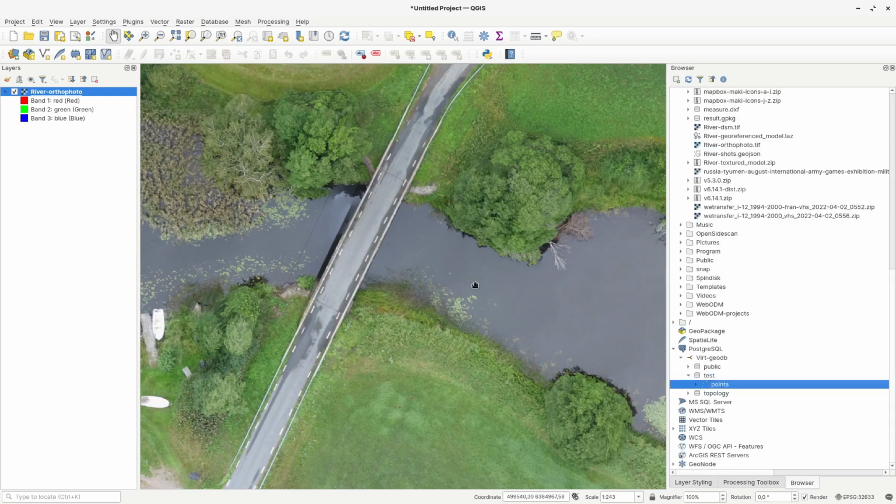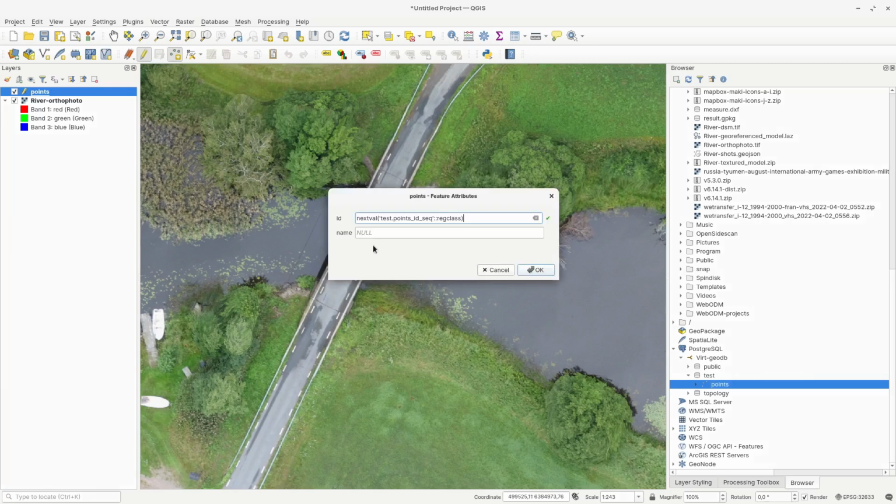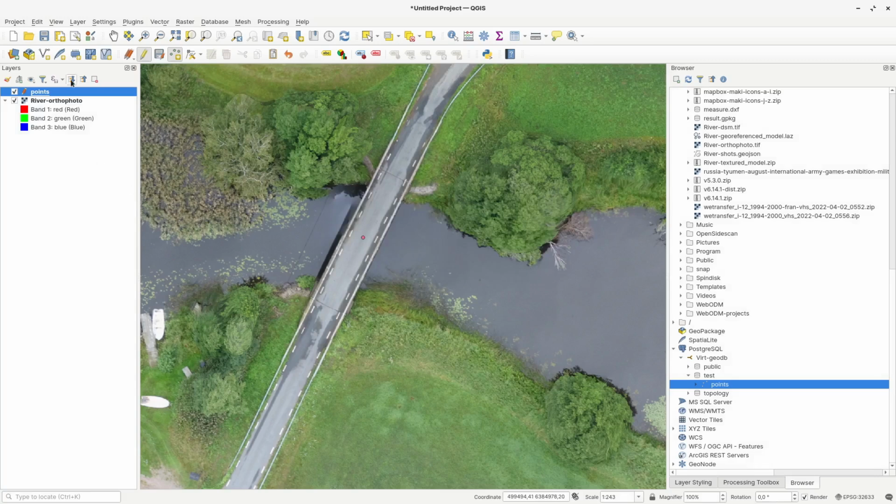So add the points layer and edit that, add a point on bridge center. And that is the text for auto-generating the ID for the feature, and call this bridge. Like that. Save, close.